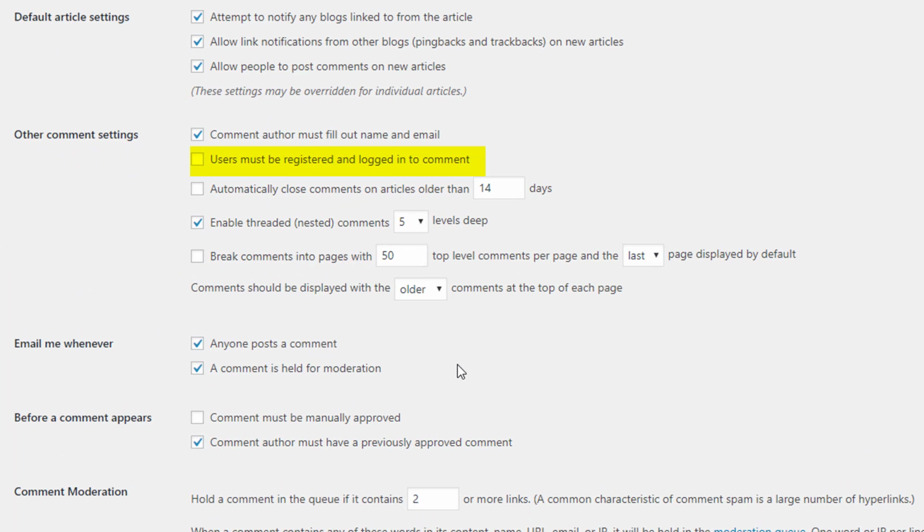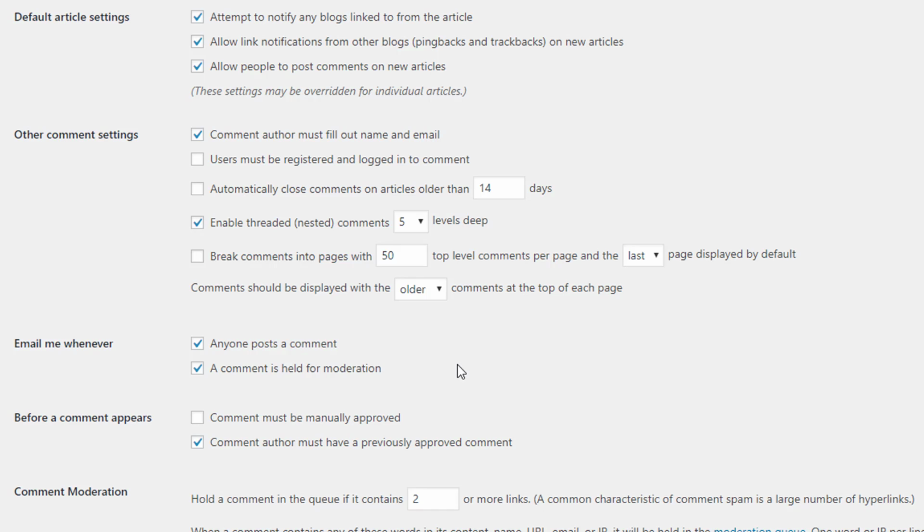The first option is to require users to register to your website in order to post a comment. This is very useful if your site is some sort of a closed club or closed membership site where users are already required to register and log in order to view content.